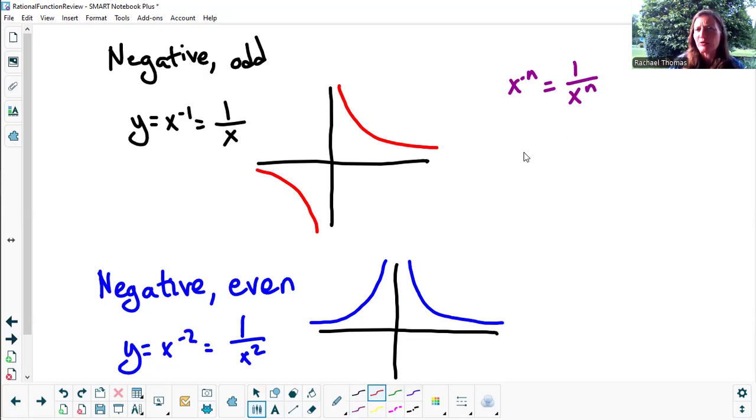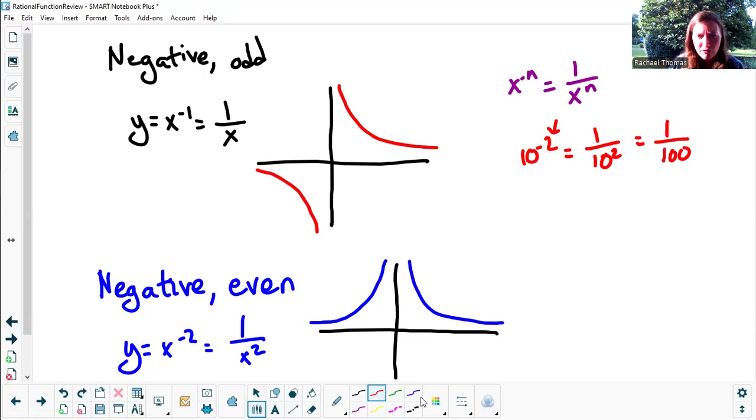If I plug in a number like 10, let's use -2, I get a very, very small output number. The larger the x value I put in, the smaller the y value I'm going to get out, regardless of what this power is. It could be -7, -9. And I'm always going to get a smaller number. Even a negative fraction, like if I had 10 to the -1/2, that's still going to be smaller than 10. It's going to be a fraction with 1 on the top, so it must be a small number.